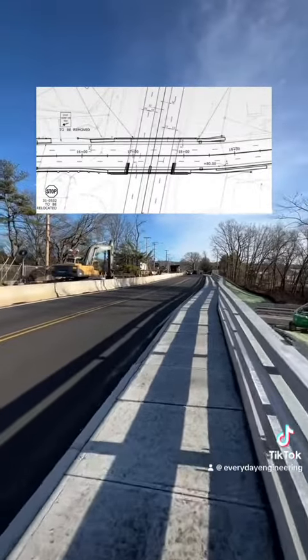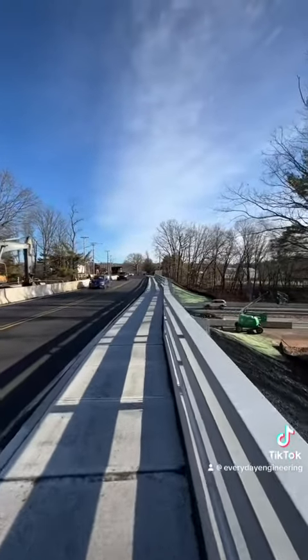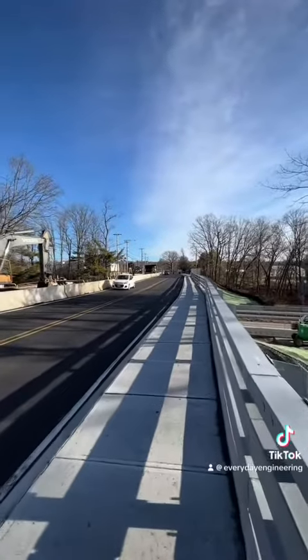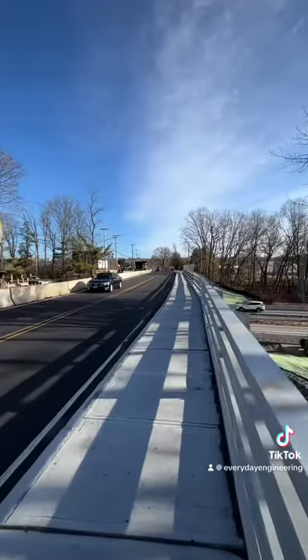than there was before. The good news is they built the sidewalk on the south side where there wasn't one before, but do we really need 4 lanes for cars over this bridge? Right now it's down to 2 lanes. People have to merge on either end. Seems to be working fine.